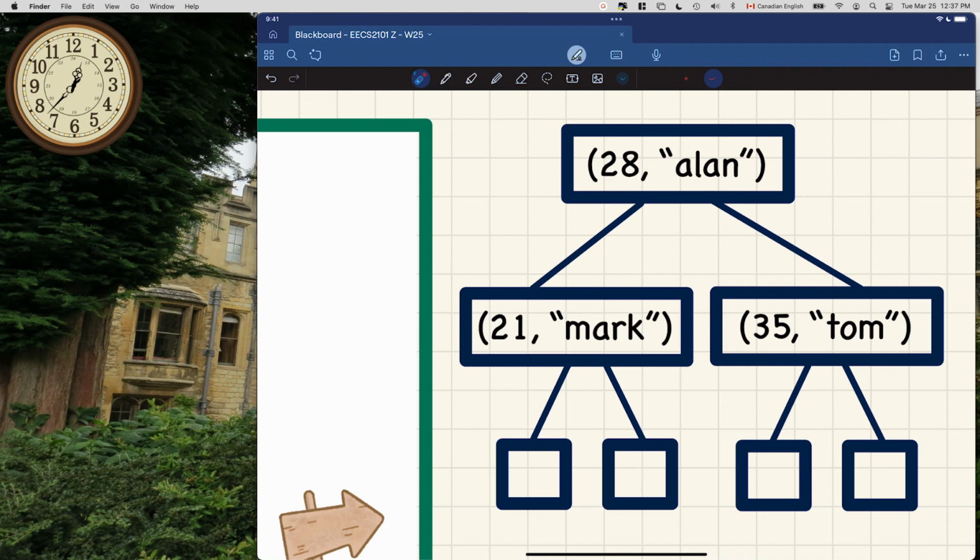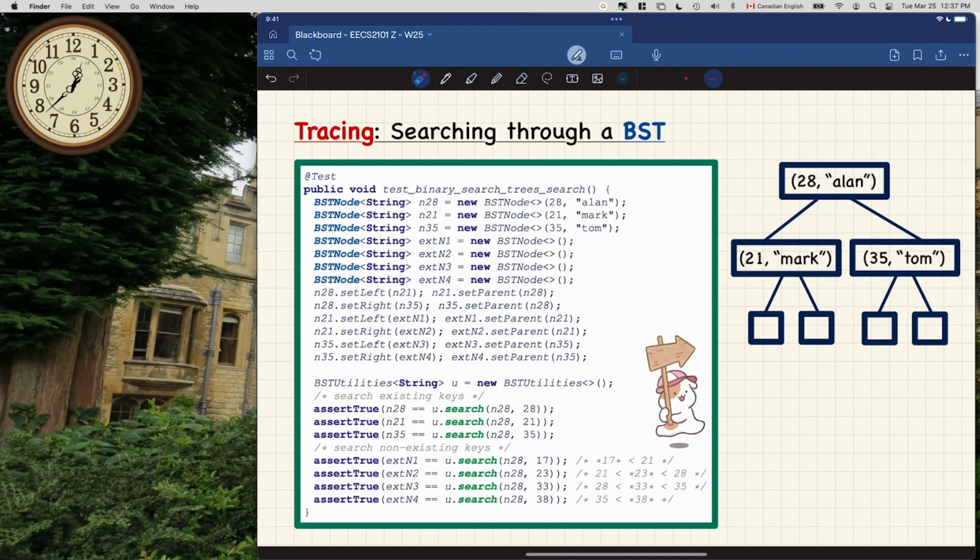The key is only for one concern, searching. So we have to make sure the key is a value you can compare quickly, in which case we can just use an integer. On the other hand, the other part of the entry is some data value, which may not be an integer. It could be an object, a string, or some complex structure like a person or employee. Those structures may not be easy to use to search directly. So that's why we separate these two concerns: one is for searching, the other for data storage. That's something we'll cover a little more, called a dictionary data type, if we get a chance.